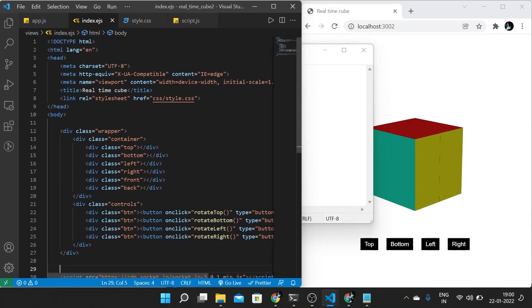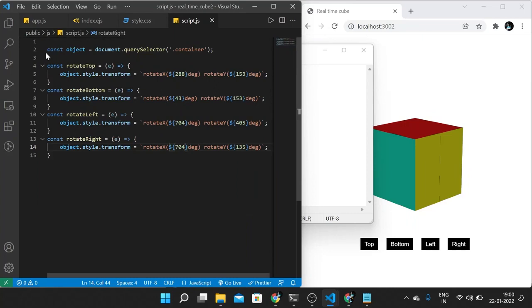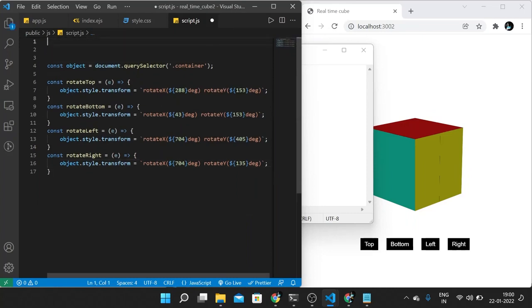Okay, so now the next task is we need to bring the IO instance here at this top position.